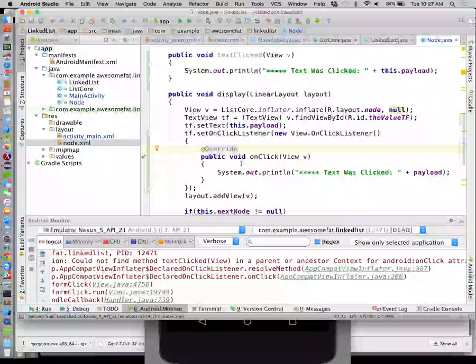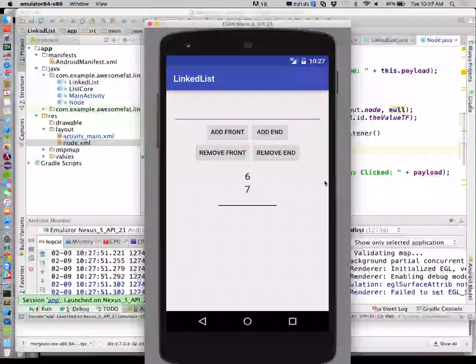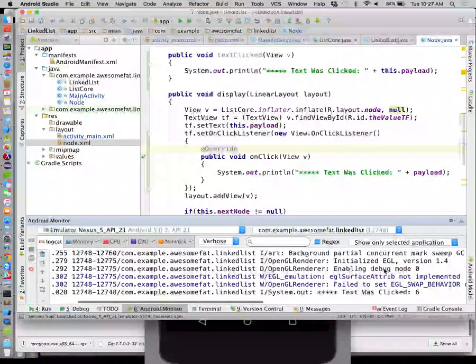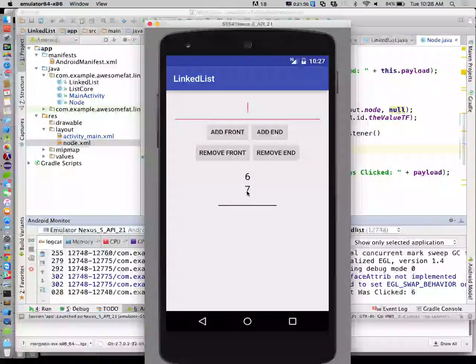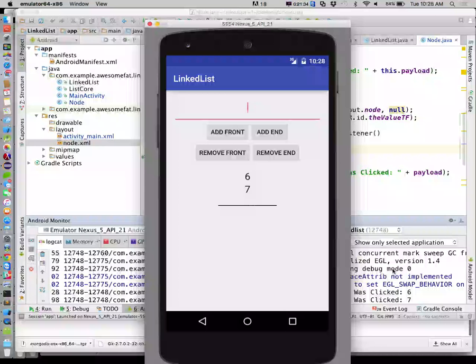Let's see if it can find that. And then we might just do this as a list adapter instead. Okay, so we got text was clicked, the 6. Text was clicked, the 7. Okay, so that works. So we can respond to those.